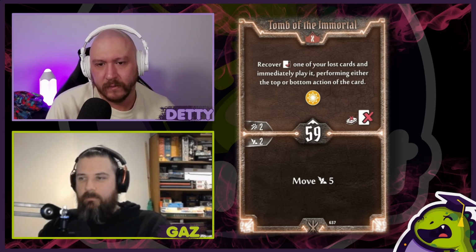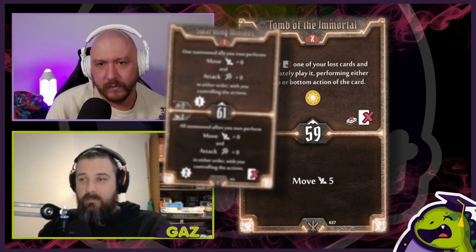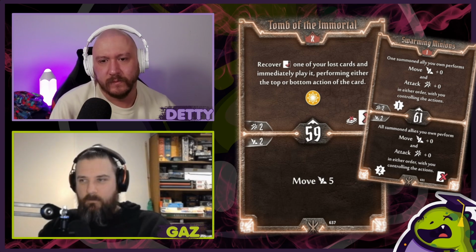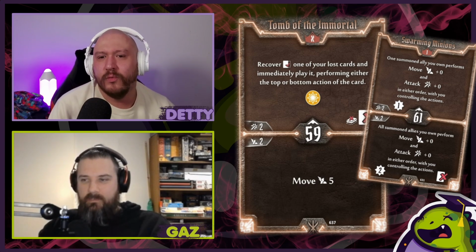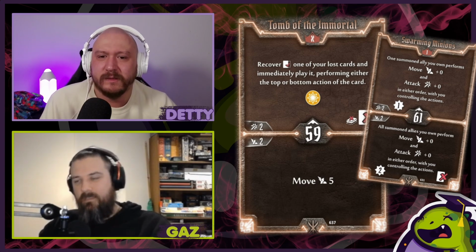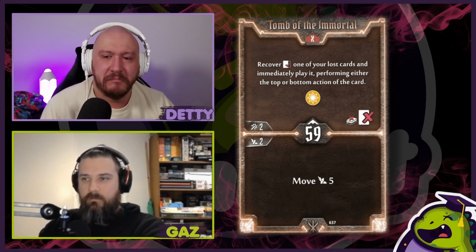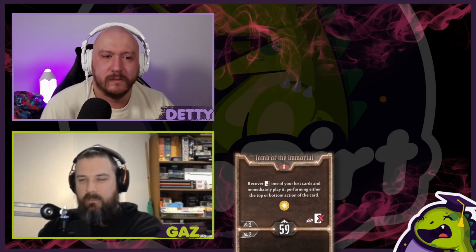Yeah, there is a couple, like maybe the bottom of swarming minions. Which I was just looking at. You could basically double play that in a turn. So you could play swarming minions the bottom, and then you could play this and do it again. So yeah, that's an interesting card. We haven't seen something like that that gets you to just play anything back, other than, I mean, one of the summon classes from Frosthaven.